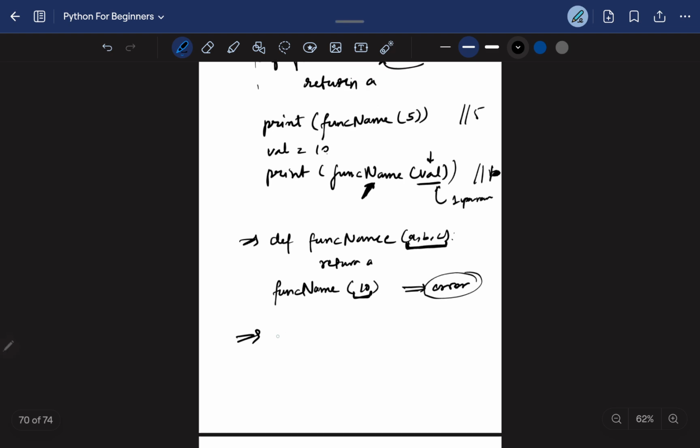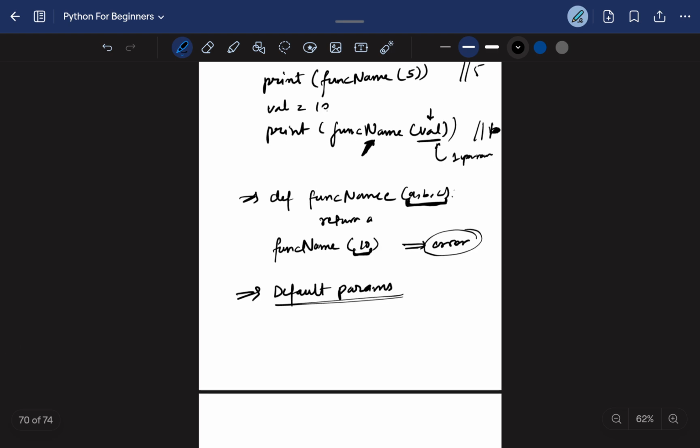Now there's one thing called default params. Over here I have mentioned 3 variables, but I'm only passing 1 variable. There can be multiple scenarios where I just need to get 1 variable and the rest of the variables are either not required or default. So how I can introduce those is, this is my function name, I pass the variable a, and then I pass a variable b and assign a value 10, and then return a plus b.